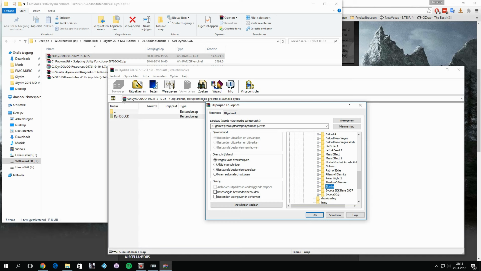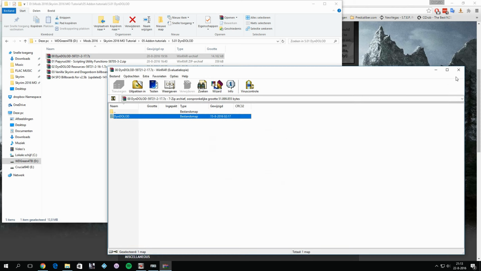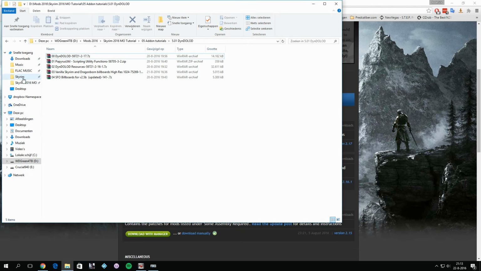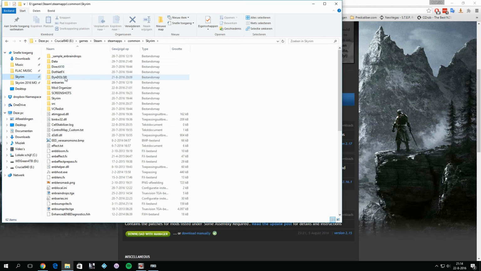And I'm not going to do that because I already did do everything, so I only show you guys in this tutorial how to do stuff, but I'm actually not going to do it myself. But extract it in your Skyrim main game folder. And then once you did do that, you can actually check if that's there, and you should have this folder here, DynDOLOD. So you can't use Mod Organizer for it because Mod Organizer is only capable of modding stuff in the data folder, and DynDOLOD has to be installed in the main folder for Skyrim. Or, by the way, it could be any other folder, but don't install it in the data folder for Skyrim.